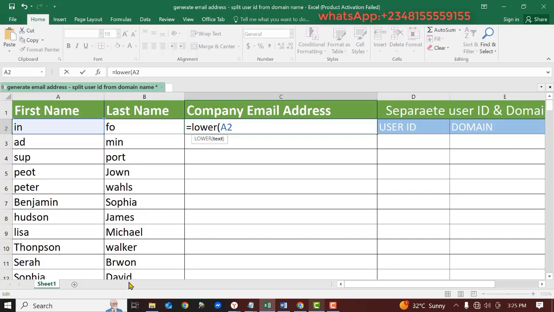So I will just use the ampersand, which is the "and". Then I'll click the last name here. After the last name, you use the ampersand again.